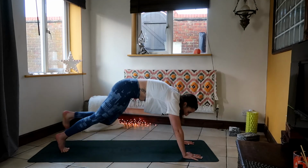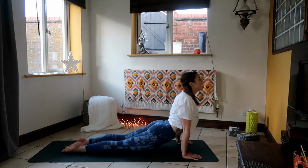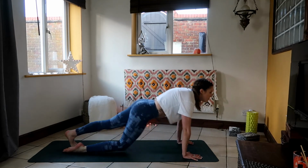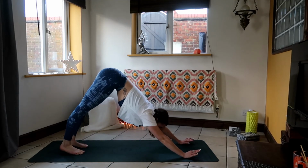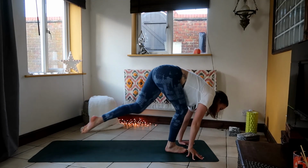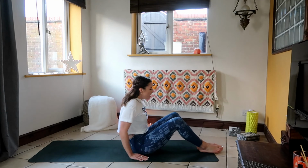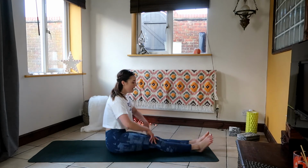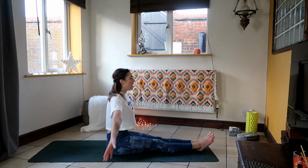Press back into your plank. Flow through your vinyasa. Inhale, upward dog or cobra. Exhale, downward facing dog. Inhale, stepping or jumping through to the top of your mat. Coming all the way down onto a nice seated position for me. So legs come out nice and long. Inhale, lift up through the spine. Roll the shoulders, arms lift.